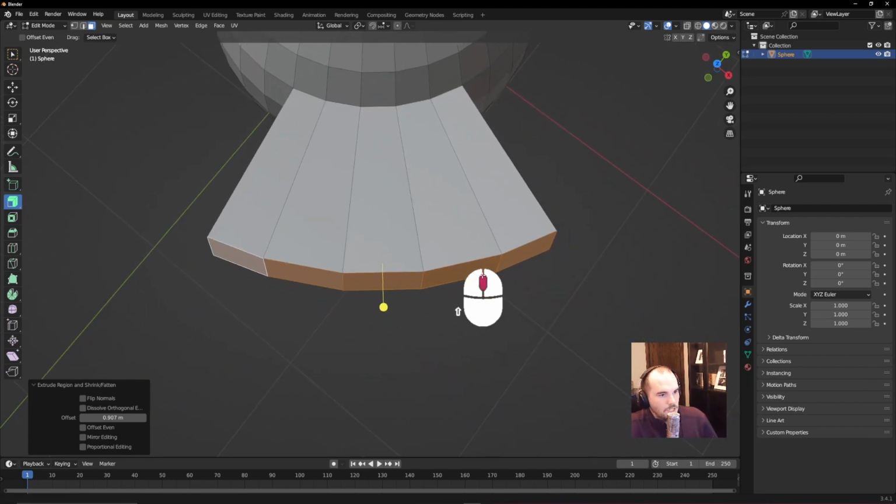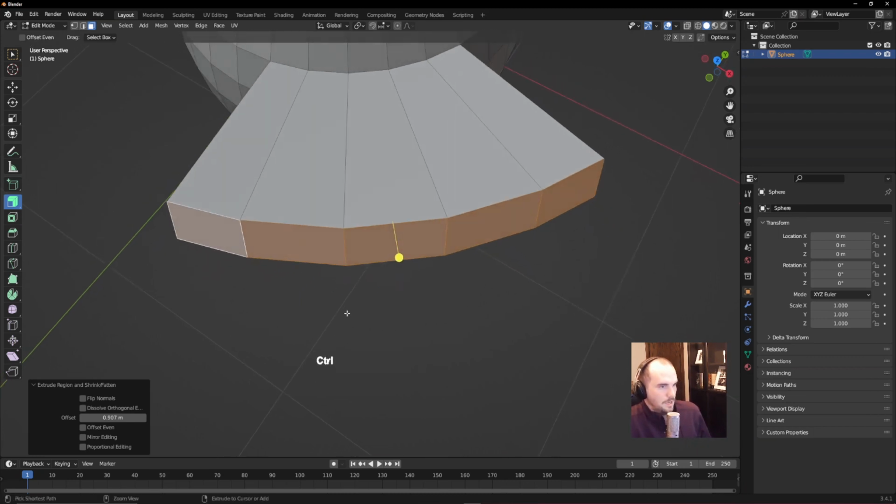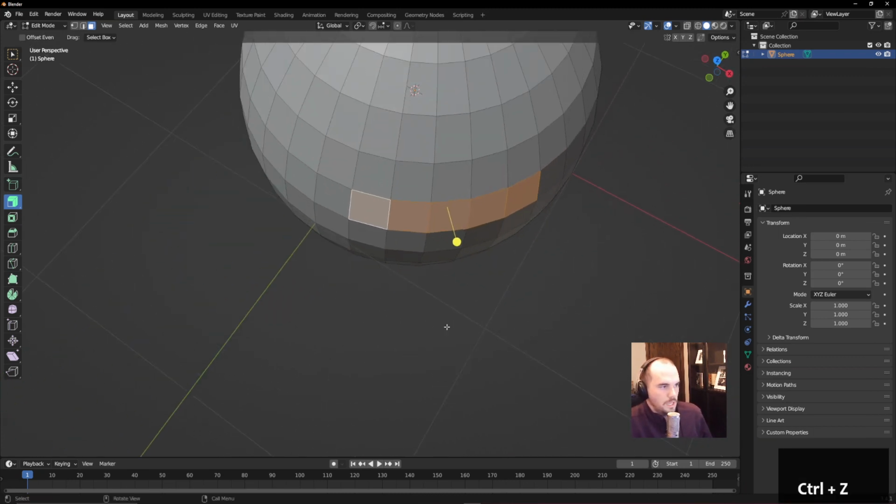Same with all these ones. So that's why they kind of got wider, because they're continuing along the path straight forward. And because these four are pointed in 4 different directions, they kind of diverge a little bit. So that's what normal means. You'll hear more about normals soon enough. Okay, so that's extrude along normals. I'm gonna Control Z, undo that.